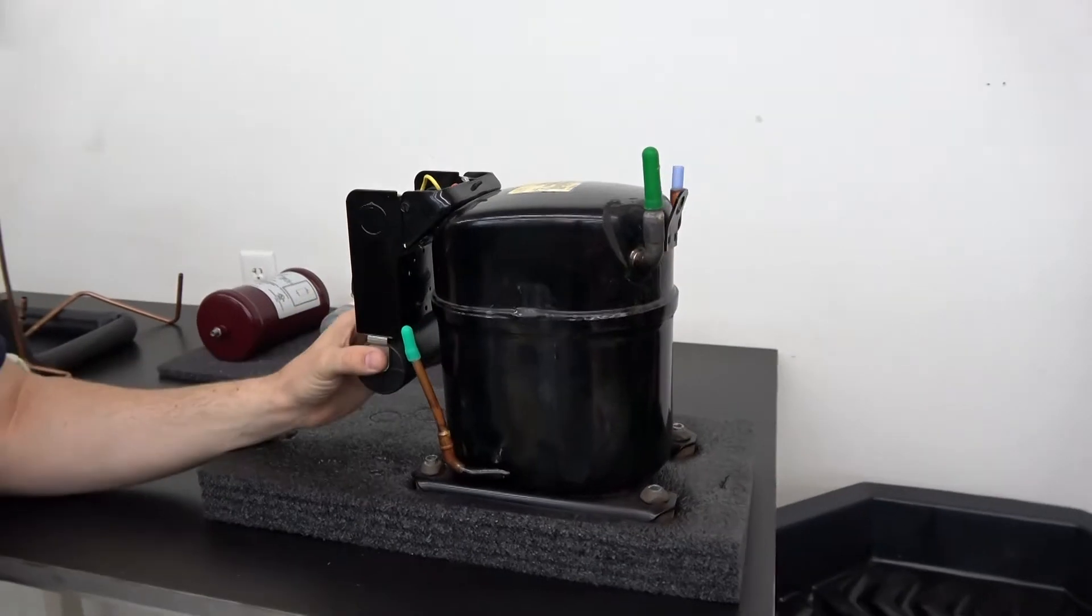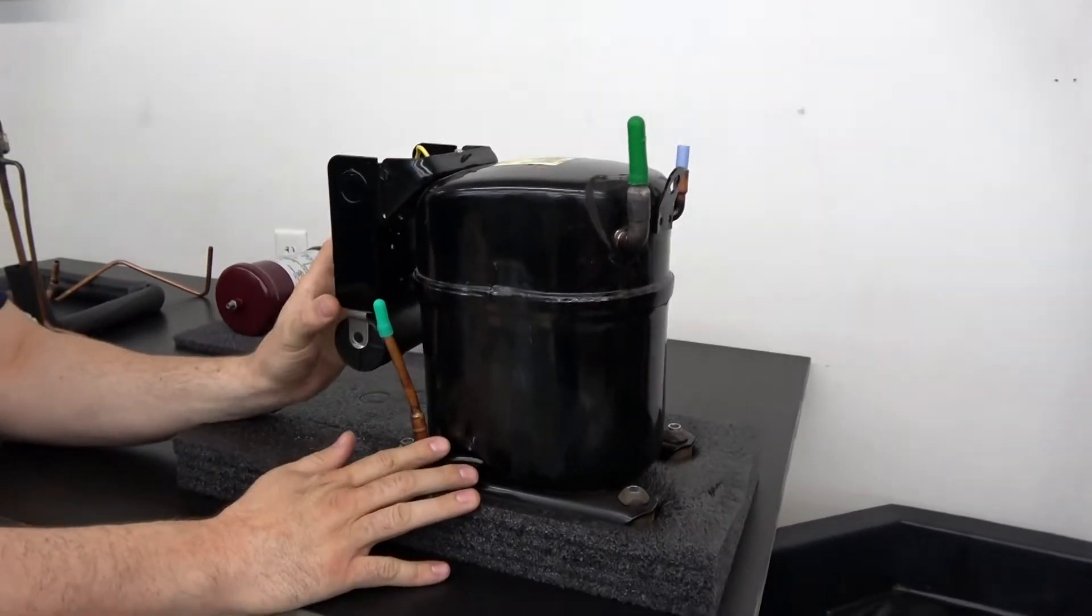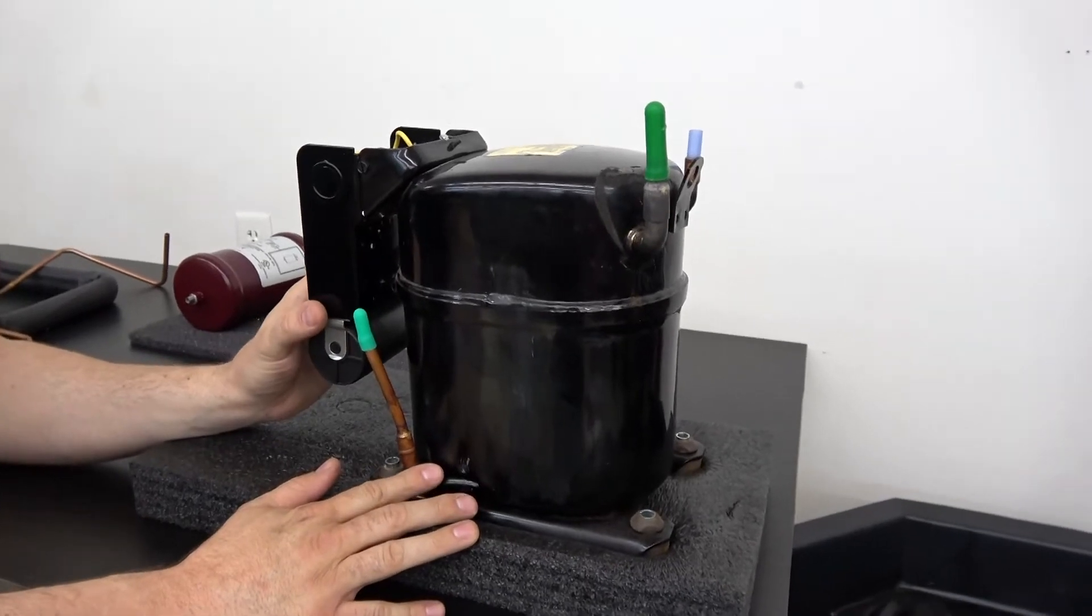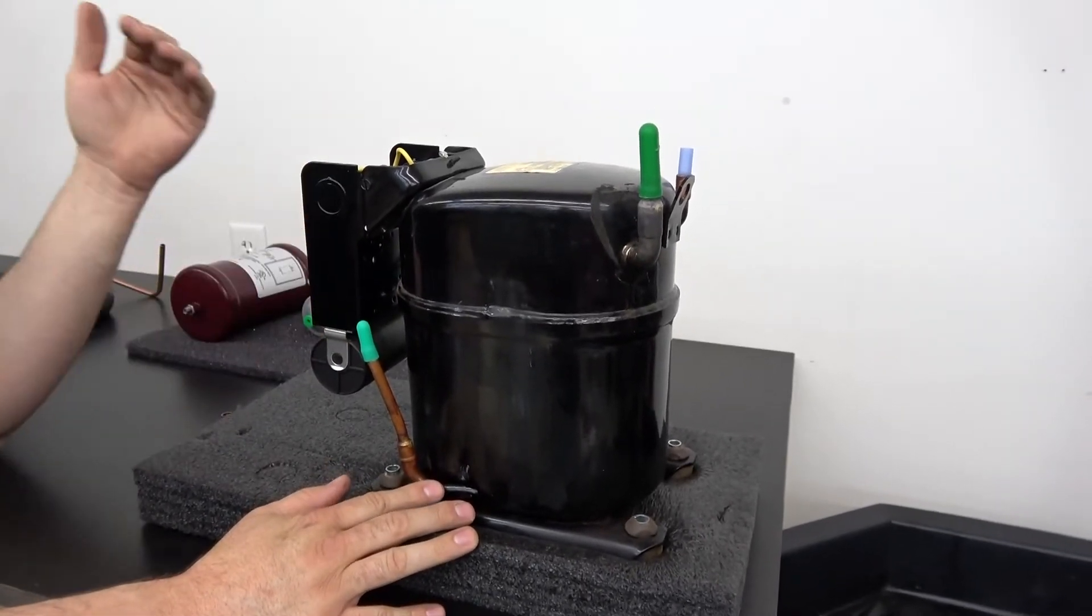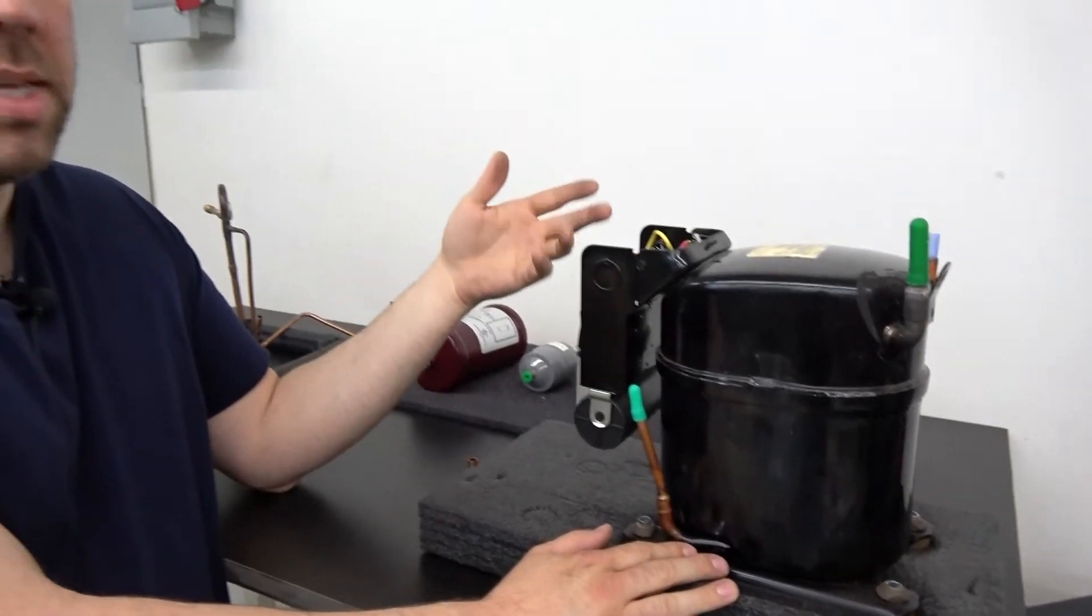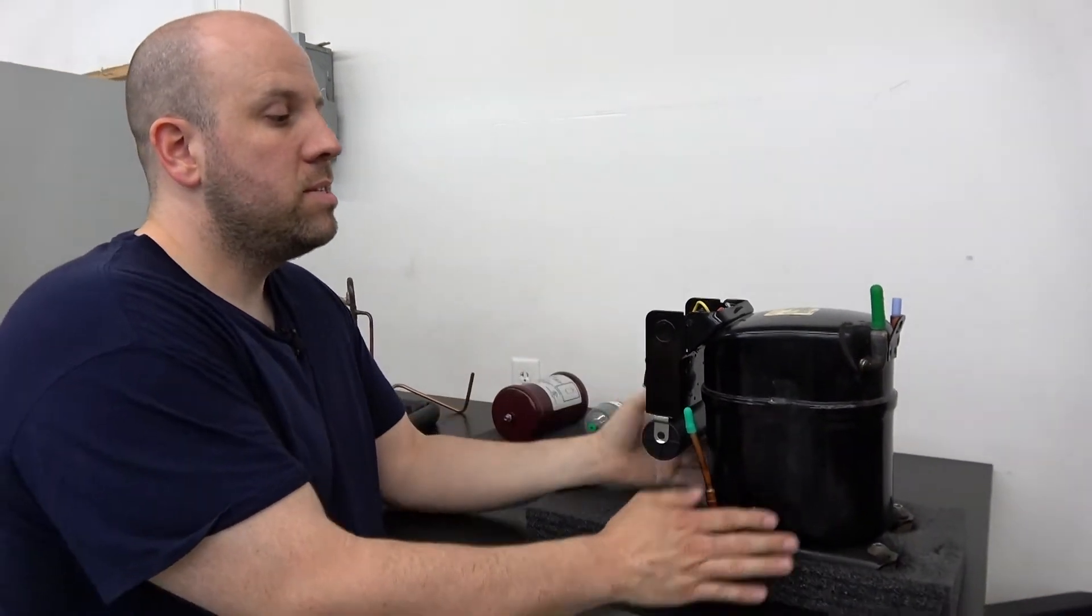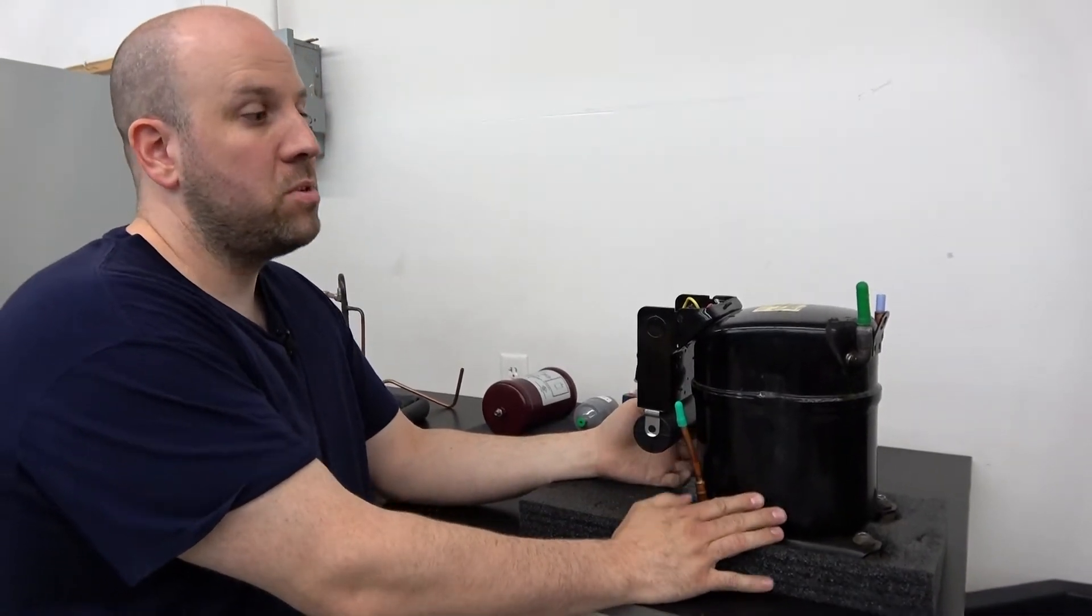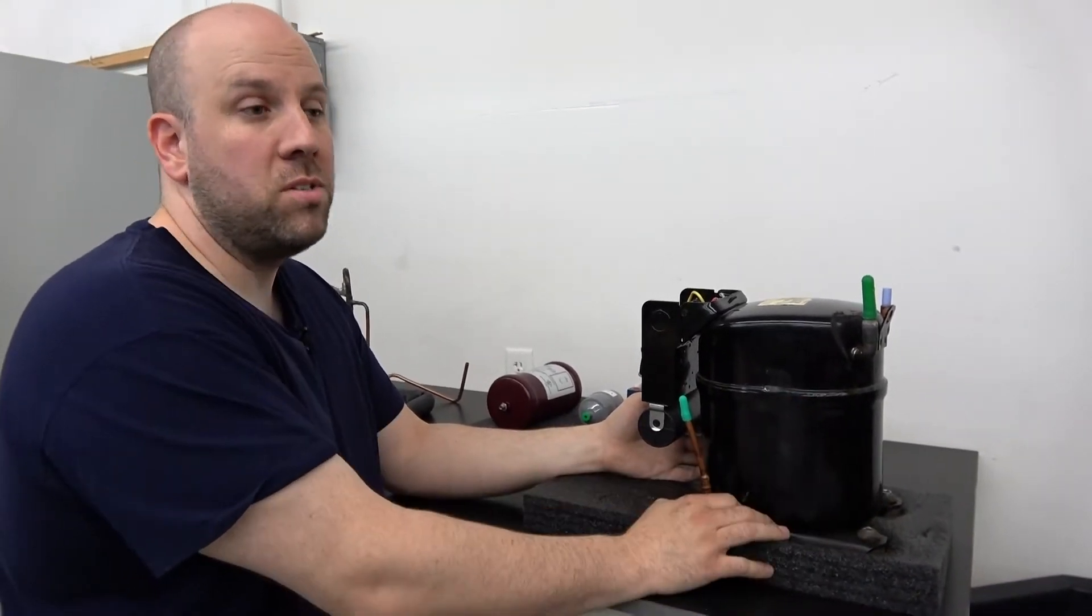Here's the compressor. What we do with this is we run it outside of the freezer. We get it nice and warm, dump the old oil out, examine the oil, see what it looks like. It gives us an idea of what's going on in there. Some of these don't look very good. We've had some that look almost like tobacco spit in here. The oil just looks terrible.